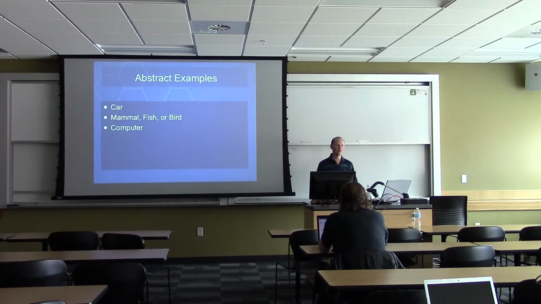Some more examples here. So abstraction, now think of a car. What does a car do? A car drives. It has a gas pedal, a steering wheel, all these different things. That would be in the abstract base class: the ability to turn, the ability to go. Now it's actually implemented differently for each make and model. A pickup truck is going to drive different than a sedan or a minivan.